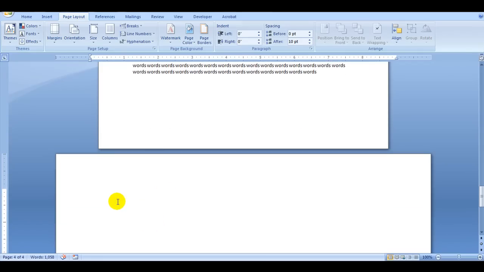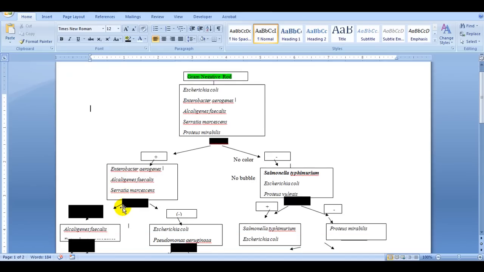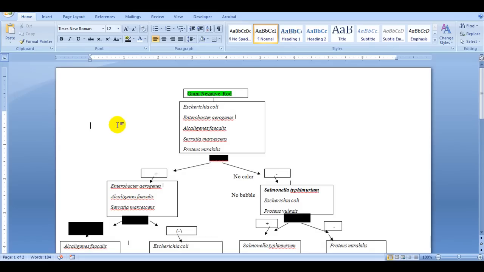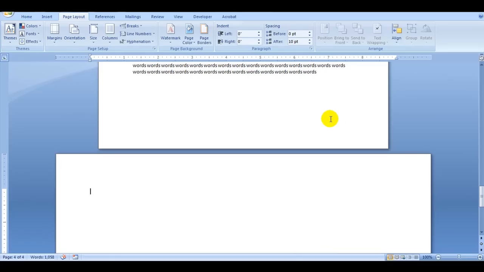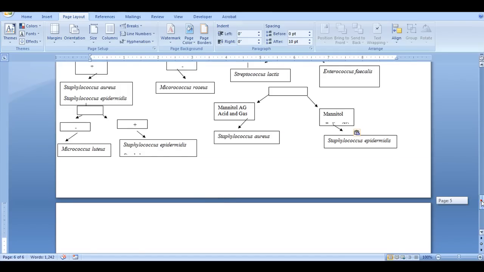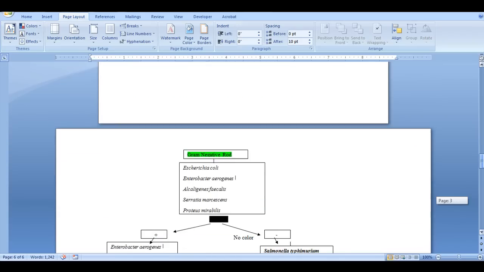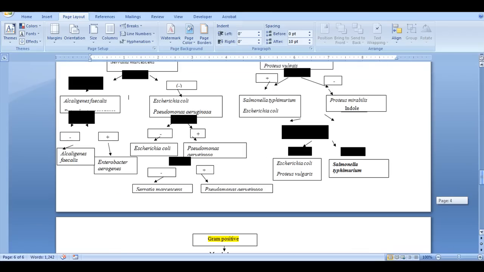Now that you've created just this one section that's in the landscape orientation, you can go back to the flowchart that you might have already created in the landscape orientation, highlight the entire thing. I'll do it by pressing Control A on my PC. Then copy the entire thing. I'll do it by pressing Control C on my PC. Then go back to your paper, to the section where you'd like to paste it, and I'll go ahead and do that by pressing Control V on my PC. And so there you have it. Your flowchart should be pasted in just the way it looked the first time you did it.